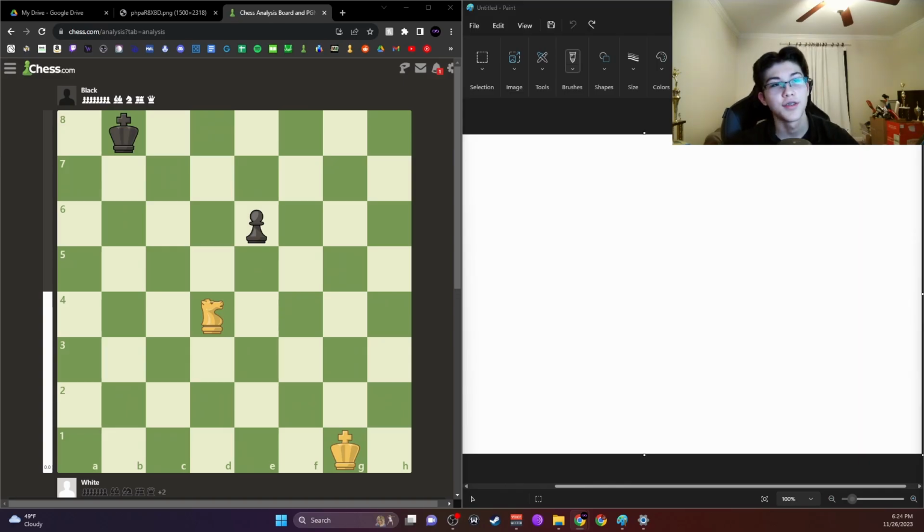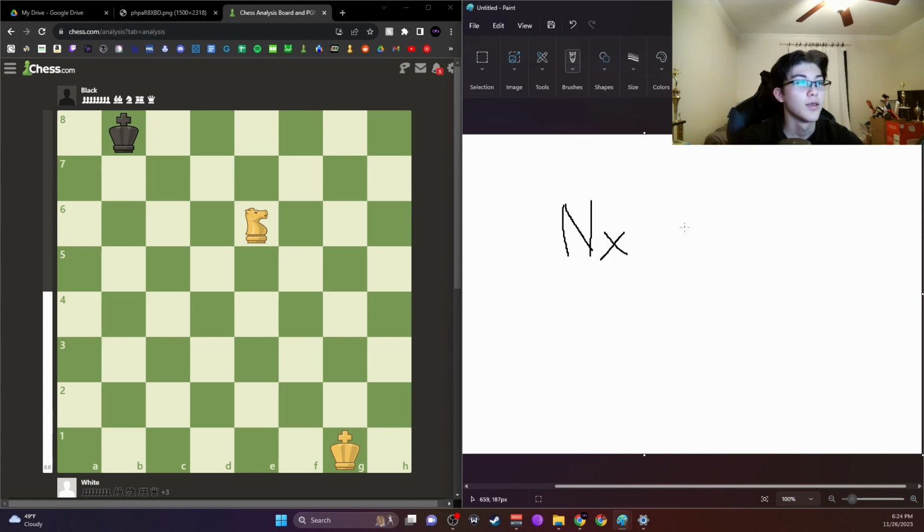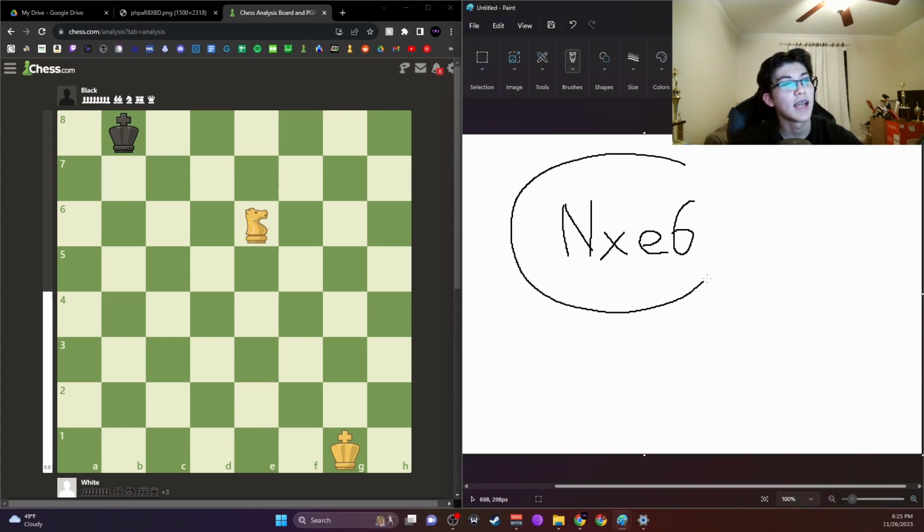Alright everyone, here are the answers. This first move is knight captures e6, or this move here. So first off, we have a knight, which is N, so we can write that down. And the knight captured something, so we can write x. So now the knight moved to the e6 square, we can tell because it's on the e column and the 6th row, so we can write e6. And that is going to be our final notation because this knight isn't checking or giving checkmate. So our final notation is Nxe6, or knight captured on e6.